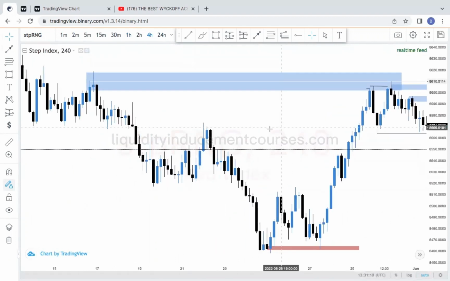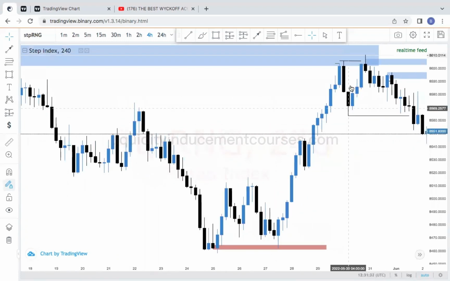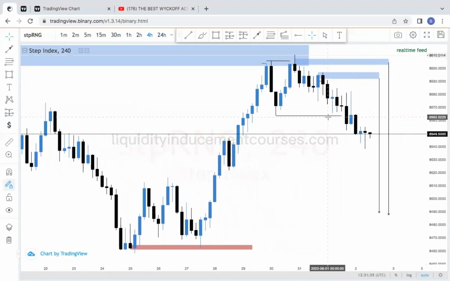All right, guys. So now I told you it is a lower time frame break of structure reacting off a higher time frame zone. So this was my higher time frame zone that I had as a point of interest. Now in the zone, we had this first inducement leg, which captured a few sellers and convinced them it was time to sell. So sellers had gone in on this point.